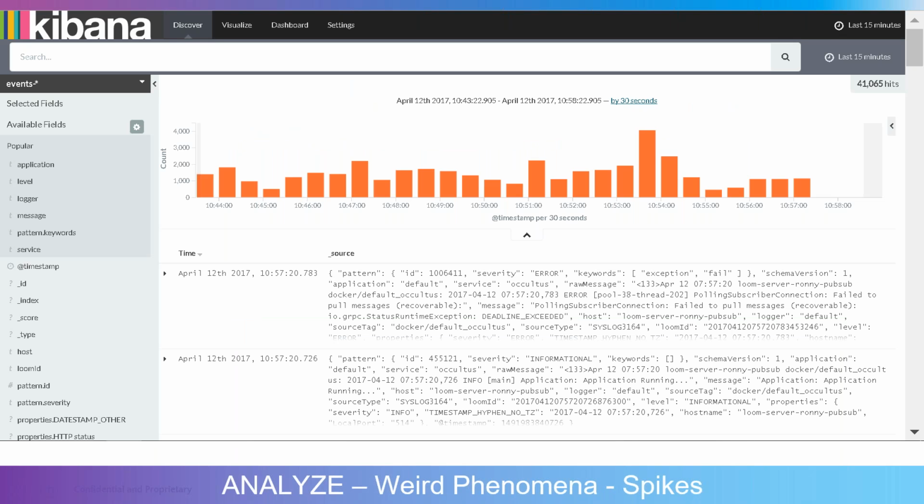The third and really important convention of analysis is what we've observed, and we call it the weird phenomena convention. This is more of a data-driven approach where the user looks for different types of weird behaviors in the data. In this example, a spike in the overall volume, which can guide me into the problematic log line. And by introducing Splunk around 10 years ago or so, we got familiar with this type of bars visualization. It's very helpful for detecting spikes in the data. This is one type of the weird phenomena.